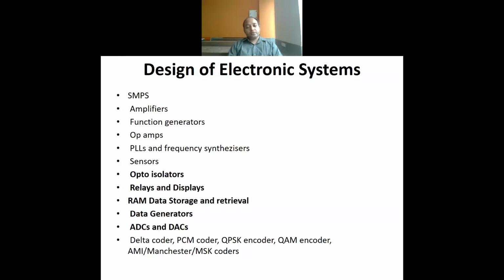Also we can have ADC and DAC, analog to digital or digital to analog converters. For that we can use source encoders and channel encoding, coders like delta coder and PCM coder, pulse code modulation. So all these things we can use during the design of any microcontroller based electronic system.